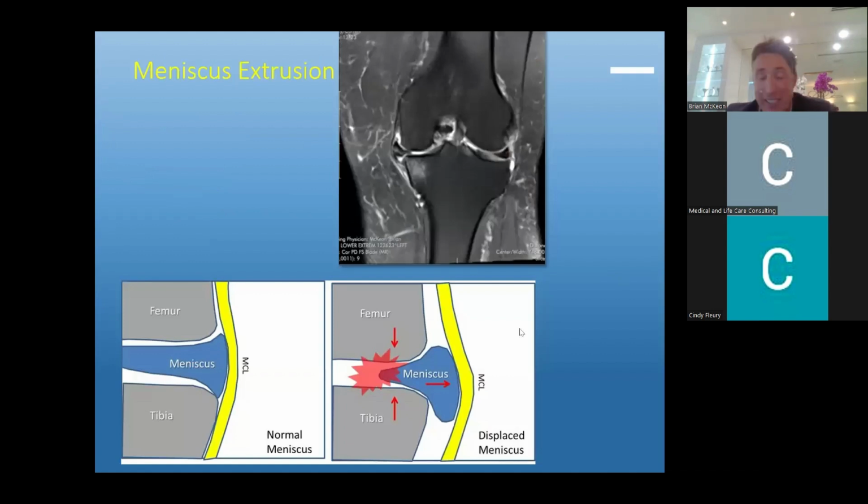And I realize how many of these have been staring at me that I've been not staring at, right? And this is meniscus extrusion. Okay, what does meniscus extrusion mean? Meniscus extrusions on these MRI reports, you may have heard of them, and what it means is exactly it. Because on an MRI, you're not weight bearing, right? Here's the lateral meniscus, this black structure, all type 1 collagen. That's centered, that's where it's supposed to be. This is all extruded. So you don't see a tear in this particular shot, right? But it has to be torn, and I'm simplifying this, to be extruded.